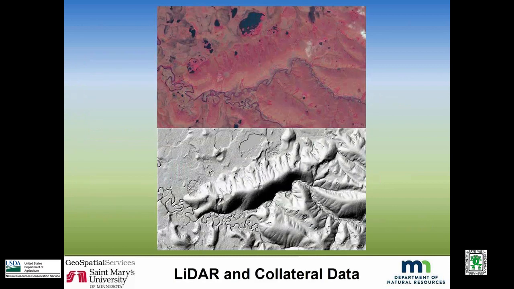This is just a really quick example of LiDAR that's being used in the wetland mapping process. The upper image, the reddish image, is a color infrared satellite image of a location in coastal Alaska. And the lower image is a LiDAR elevation model of that same area. And you can very quickly, by combining the two, search out the upland areas from the wetland areas.